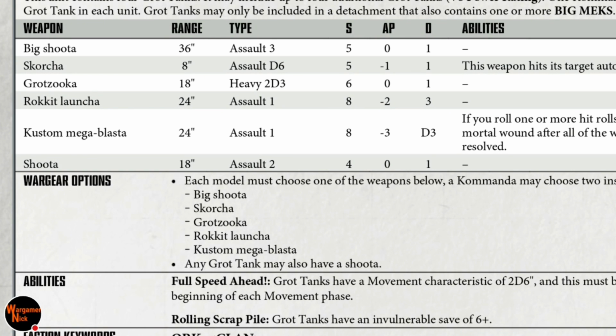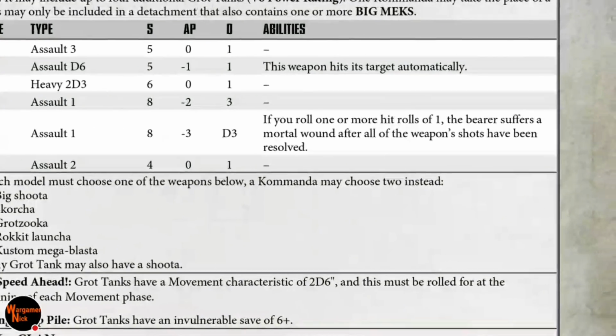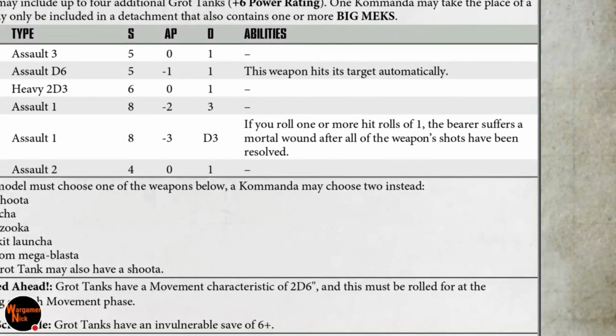So I believe it says 6+. Stevo obviously did a massive video, about 15 minutes long, dedicated to whether the custom Mega Blaster, actually I think it was the mech, wasn't it? But custom Mega Blaster, whether it's actually worth it or not. And obviously he disagrees. I would disagree too. It's okay-ish, because it says if you roll a 1 or more hit rolls of 1, the bearer suffers a mortal wound after all of the weapon's shots have been fired.